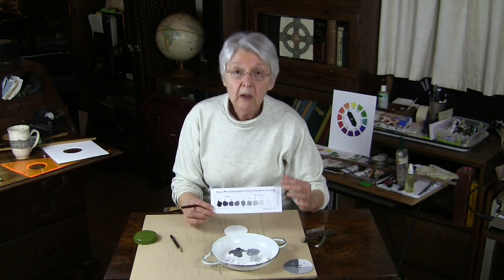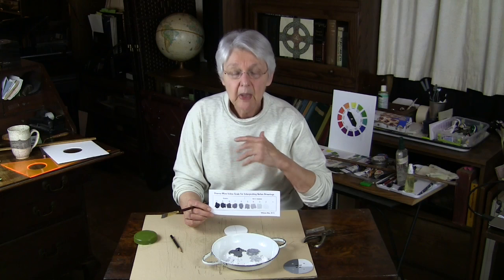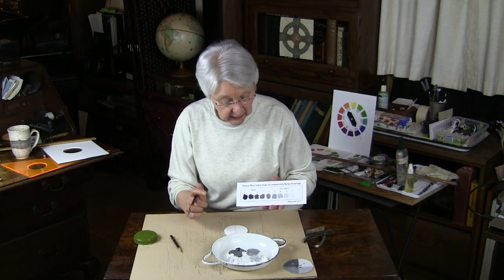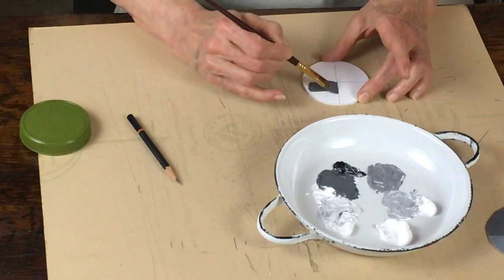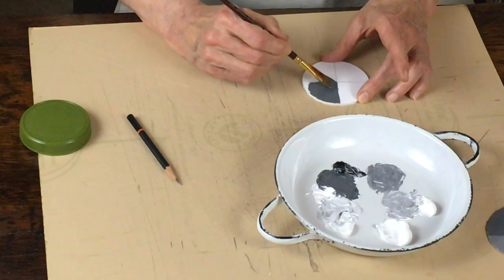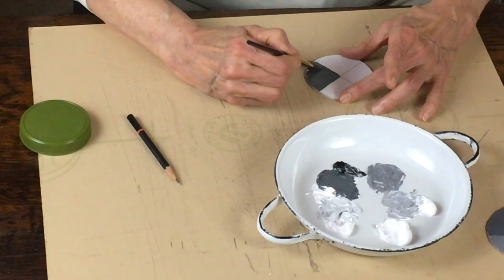Now you can go to our website at dynamise.com. We have on our video website, we have some free materials at the very bottom, and you can download this for free and print it. And so you've got a really good little value scale. So, value 8 belongs in one quadrant. Like that.